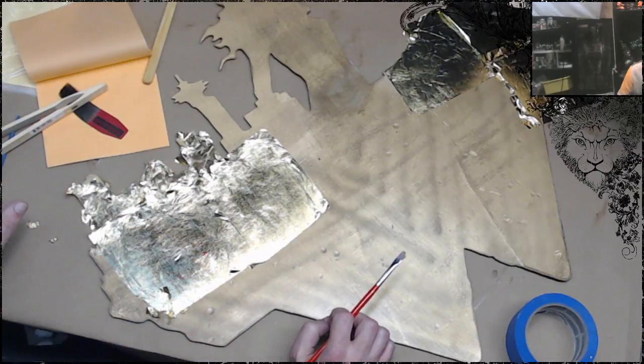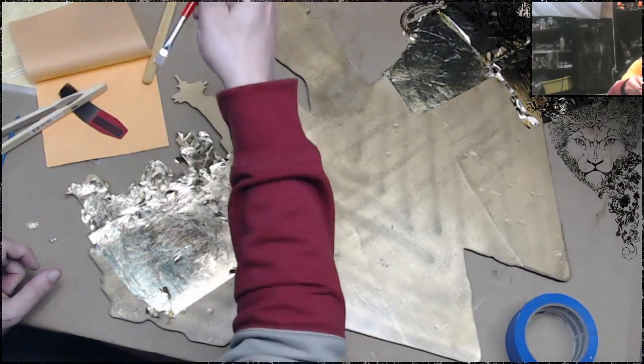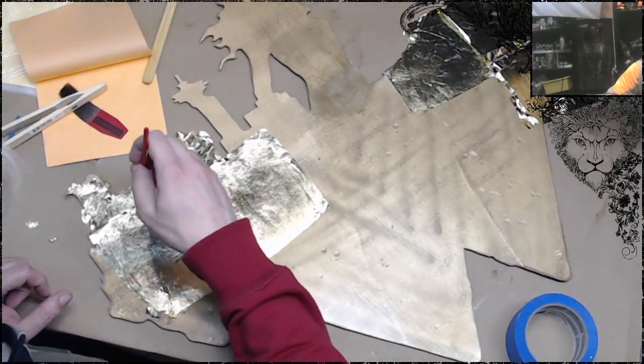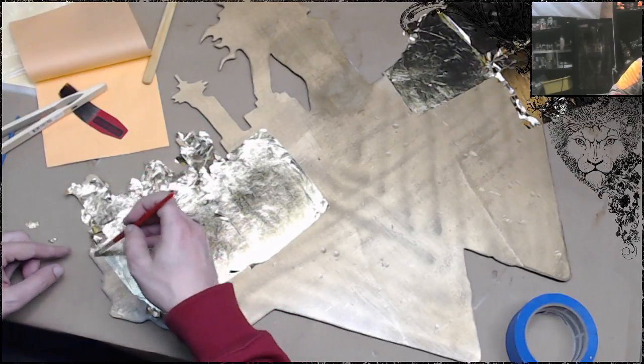D-Flow says this looks satisfying to do. Yep. Oh, and he said, as far as the mummification, to keep it under wraps. Yeah. Tight.